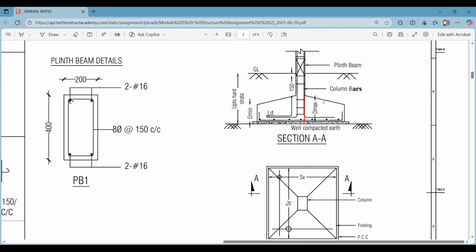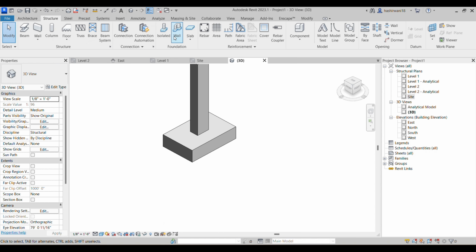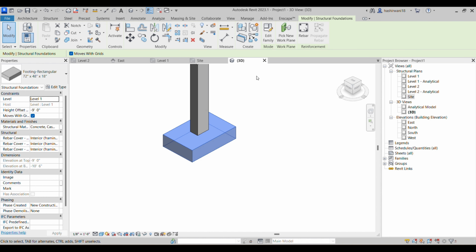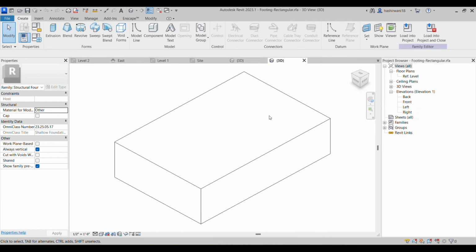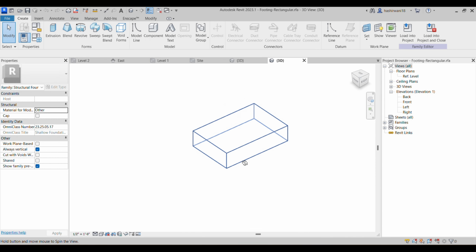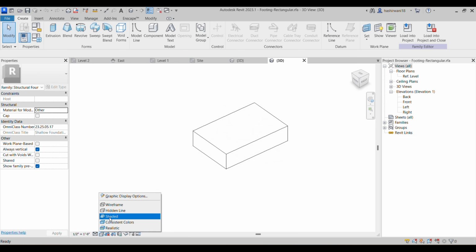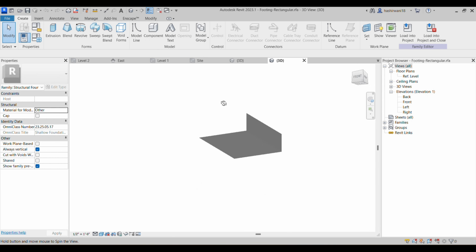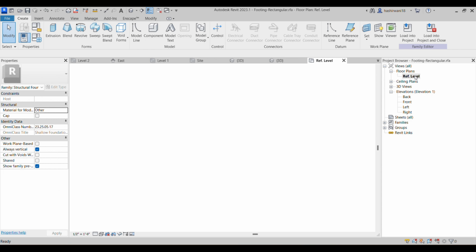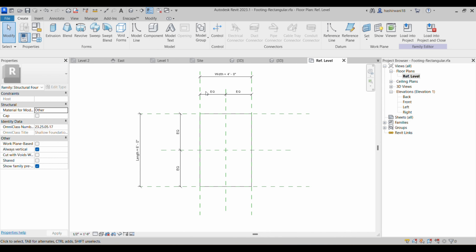So how do we create this particular footing in Revit? Because we do not have any trapezoidal footing. What I'm going to do here is click on this. Can you see here? It's an editable family. So I'll click on edit family here, and then we are greeted with this view. I'll just make it shaded, so you guys will be able to see it a little better. Now I'm going to some reference levels. Can you see all the references? We have some parameters here, equidistance parameters, etc. Now can you see all the parameters have been set by the Autodesk people.